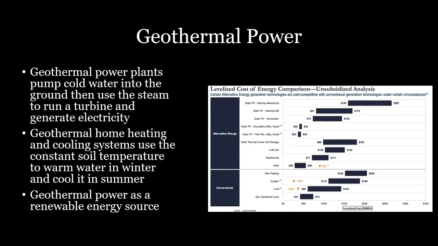One of the good things about geothermal power too is that it's fairly cheap. So the amount of money needed per megawatt hour is fairly low. It's lower than rooftop solar, for example, but not as low as wind or solar power plants. And so it's definitely a competitive renewable energy source compared to some energy such as nuclear power or coal that tends to be a little bit more expensive.